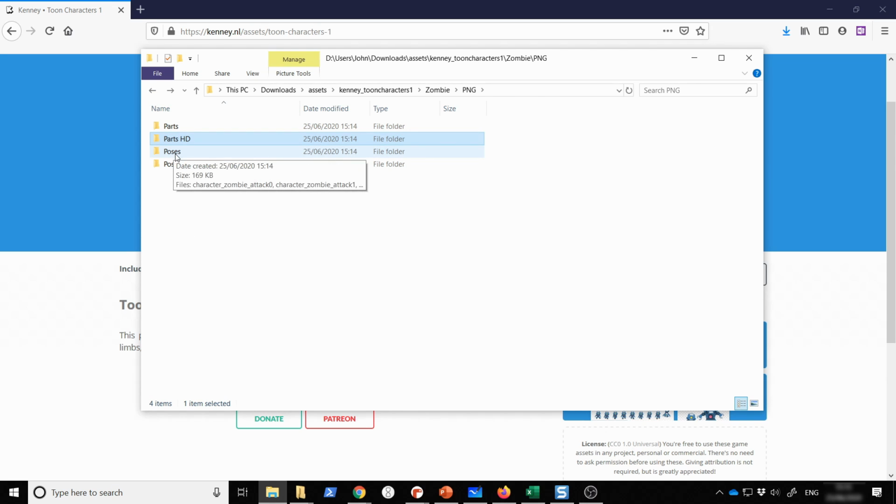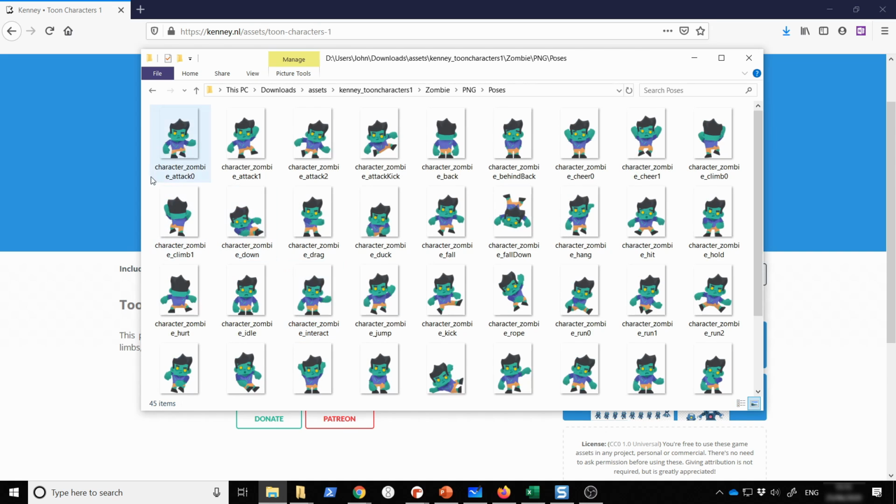So I'll come out of that. Here are the poses. These are all of the poses, the 45 poses in separate files. So this is really what I'm after. They're all PNG files, which means that they're transparent. So this white here, when you put it up on a screen, you'll be able to see through this sort of white area. It's transparent. And you can actually see the names of all of these.